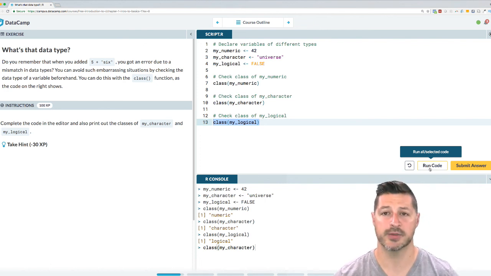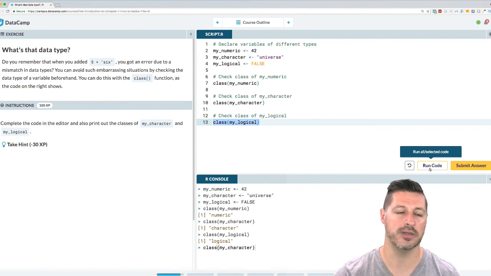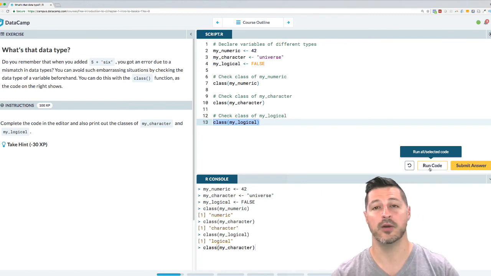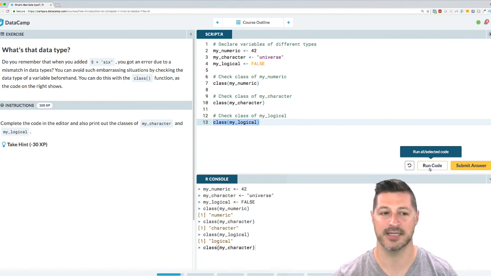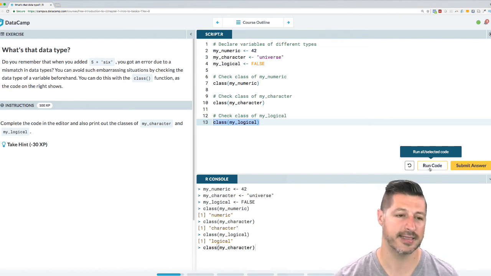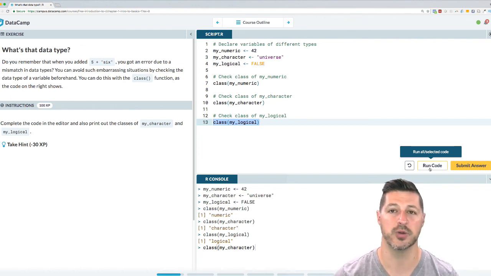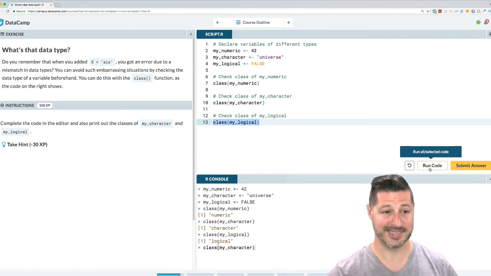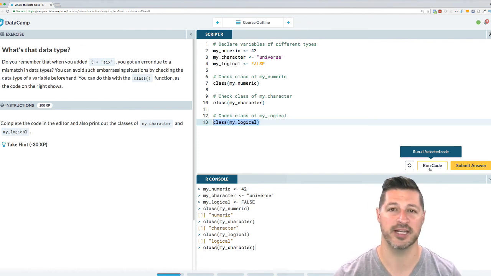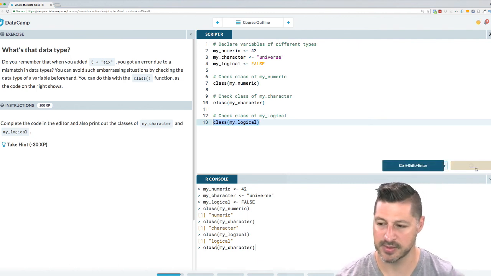So why would we want to do this? Well, a lot of the times we'll receive data that isn't ours, and we'll have to run an analysis on it, and we're not necessarily sure how R will react to the data coming in. It will automatically assign a data type based upon what it thinks it is coming from the data source. However, it might not always be correct, and we just want to double check the data types to make sure that they are properly aligned, so that we don't get errors down the road when we're calling commands or doing functions because it's assigned the wrong data type. So we always want to make sure that the data types are correct in the interpretation of the data.